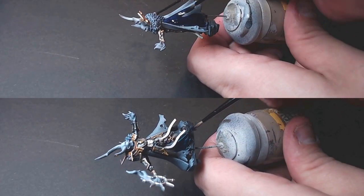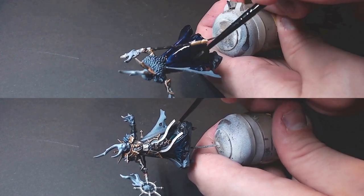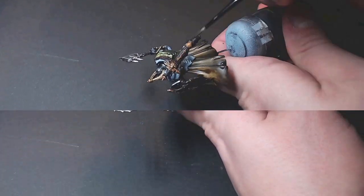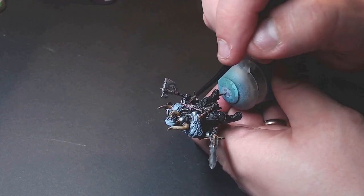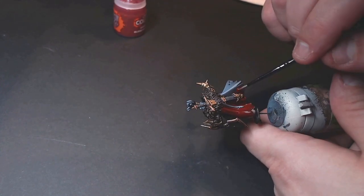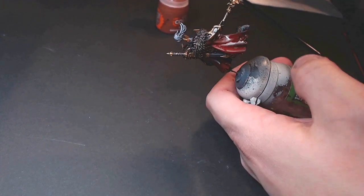Now we're putting down a theme for each character — each will have one major color in two different tones. For Sarcia, we're going with Terradon Turquoise rope and Leviadon Blue cloak, which makes the earlier fur choice make more sense. For our Nurgle guy, it's Creed Camo contrast on the leather and Militarum Green on the furry bit on the end of his axe. For Tower Kraken, we put Magus Purple on the hand we did in light bone white earlier, then Volupus Pink on all the scales — he's got a proud, egocentric pose. And for Cagra herself, we're going Khorne: Blood Angels Red cloak and Griffound Orange for the hair.